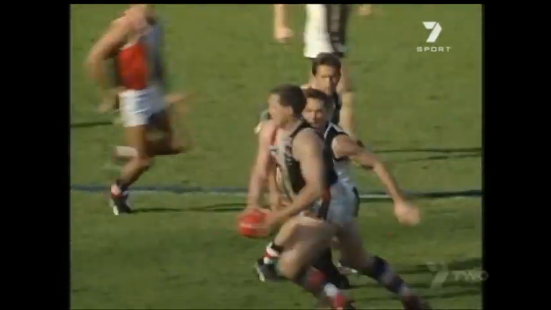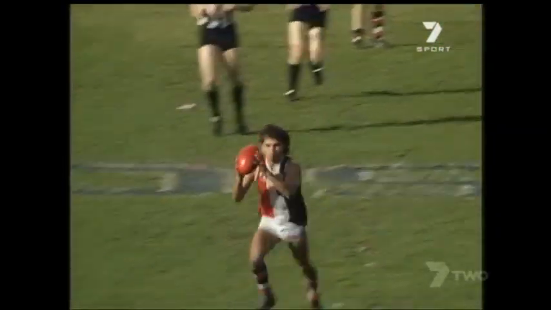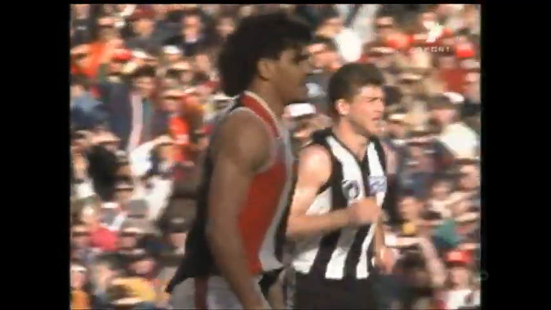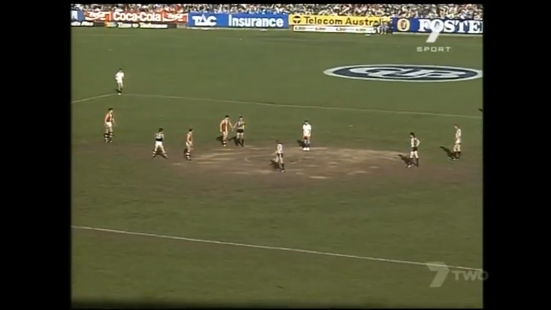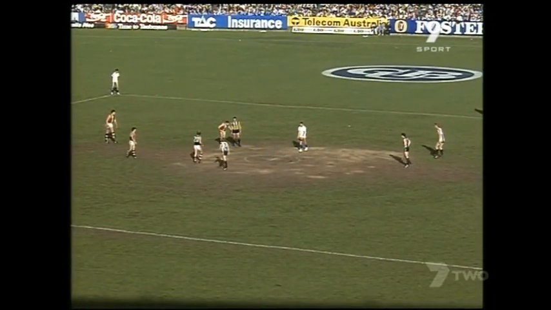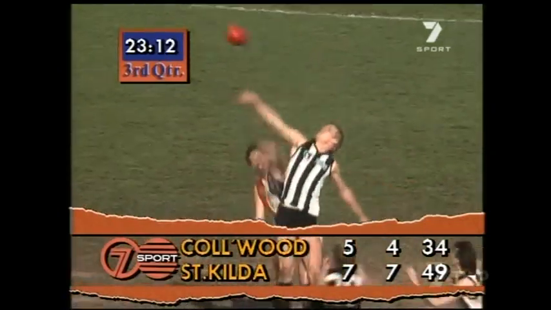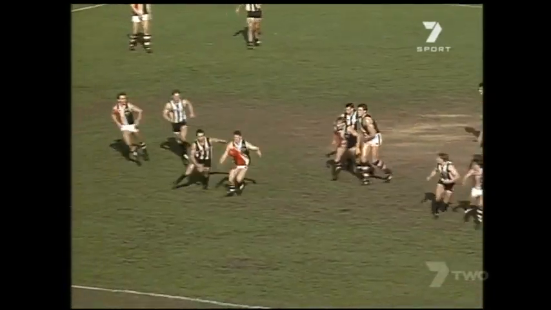And here we see Lockett doing the roving. Came off Winmar's hands. Sidestep. Gave it to Kickett, who ran directly at the goals, as you can see from behind. Good camera angle. Finished off with a major. Dale Kickett, who did his pre-season with Claremont, previous stints with Fitzroy and the West Coast Eagles.